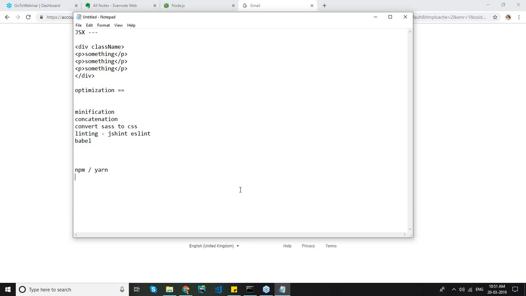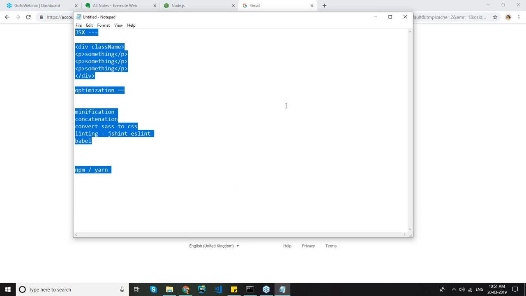Next, we'll start with React, how we can start a React application from scratch. You need to follow some structure. Once you are starting an application from scratch, we have something called npm install create-react-app.